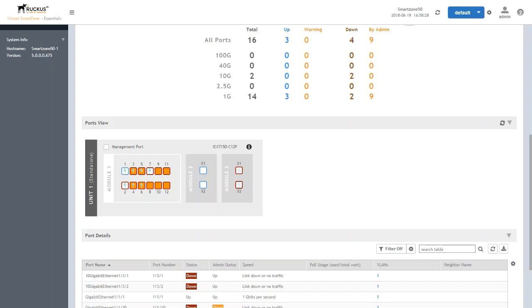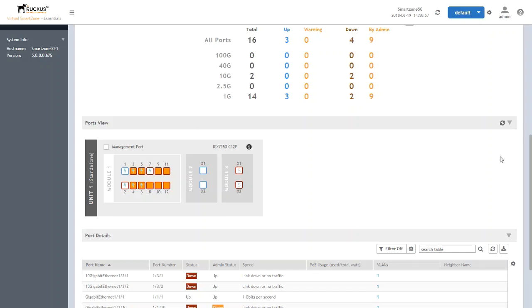And finally, any stacking ports that are enabled are identified by a capital S in the box along with its status, either blue edge for up or red edge for down. As we can see over here on the Module 3, these two ports are actually admin up or in a down state and are designated as stacking ports.